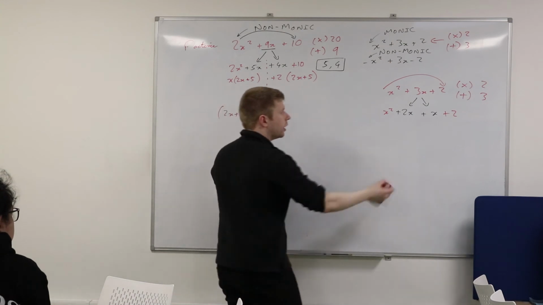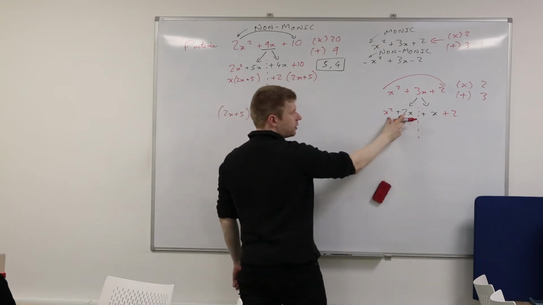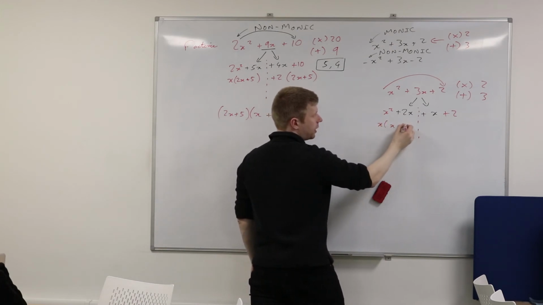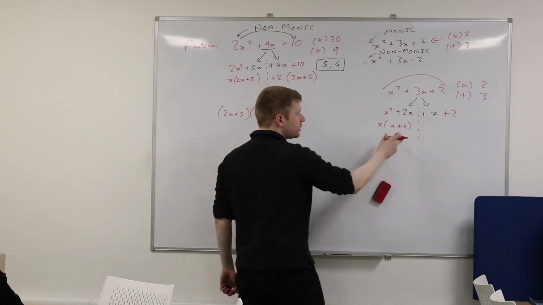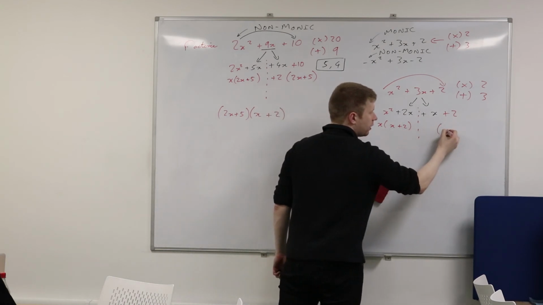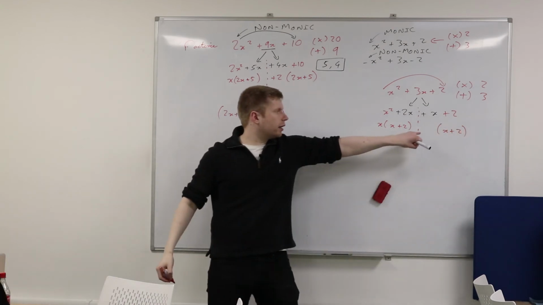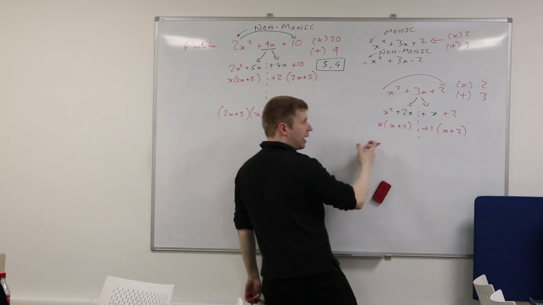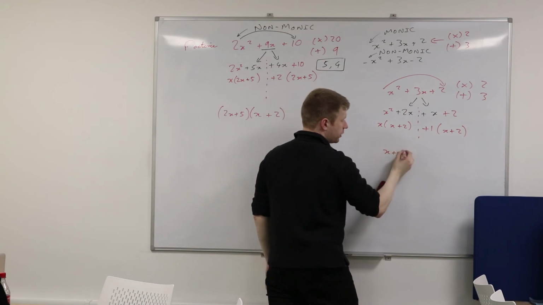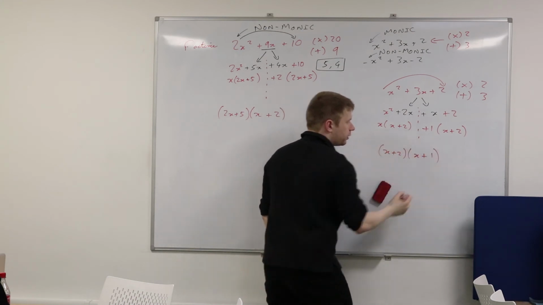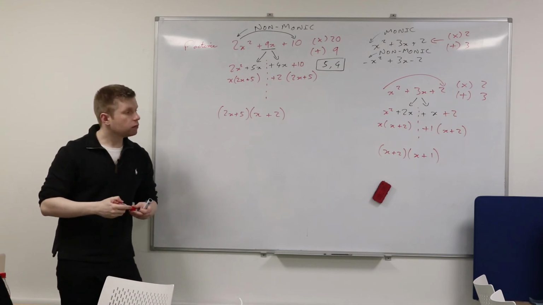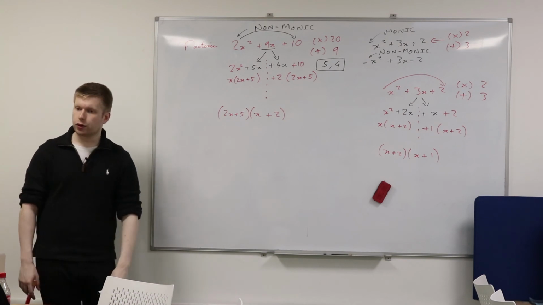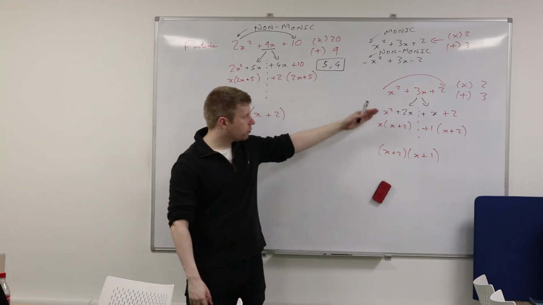And then I go, okay, I split it down the centre. And I look at that side. I factorise that. What could I factorise out? X. Inside the brackets I'll be left with x plus 2. Whatever happens, that thing must be the same over here. What has to go here? There has to be a number that goes here. What goes here? Just one, positive one. And if I factorise an x plus 2 from both of these terms, I'm left with x plus 2, x plus 1. So it still works. So if you only want to remember one method for factorising quadratics, this is the one to go for. It's just, over here, you could have jumped straight from here to here.